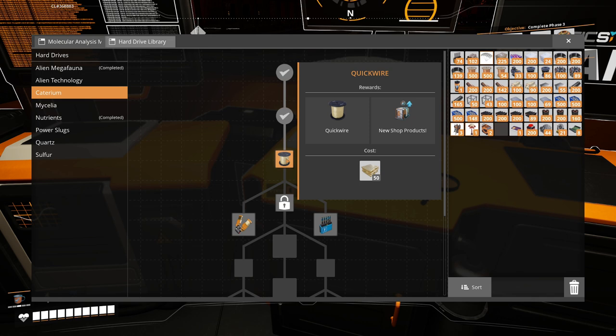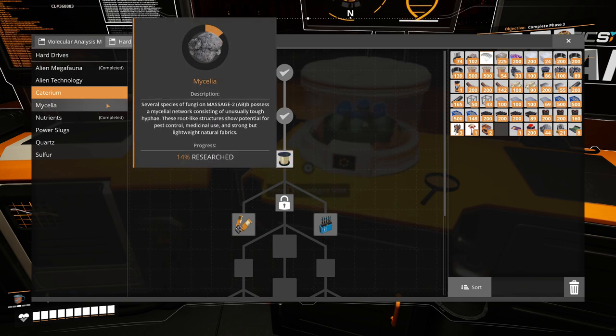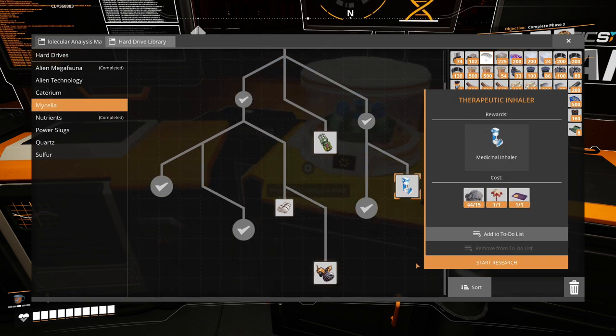Aw, thank you, Ada. Alien technology, we still don't have enough Samor to do research. Caterium, I know where Caterium is, I just can't get to it yet, but we will very, very soon. Mycelia, we've made progress here. Yes, we have all those things.